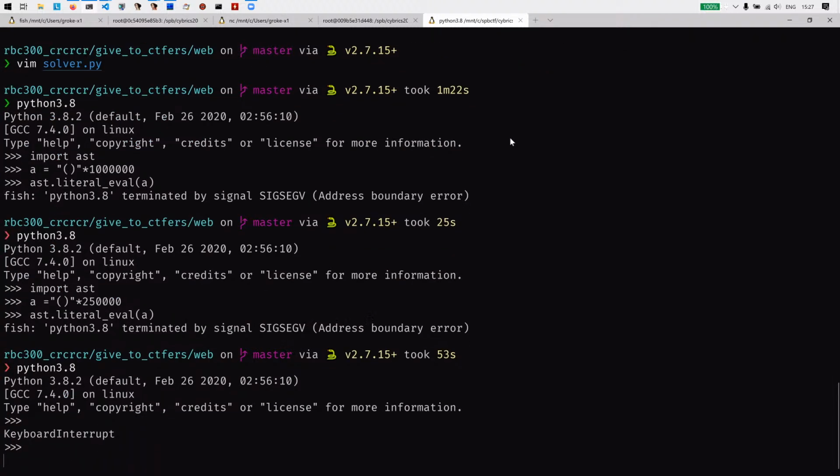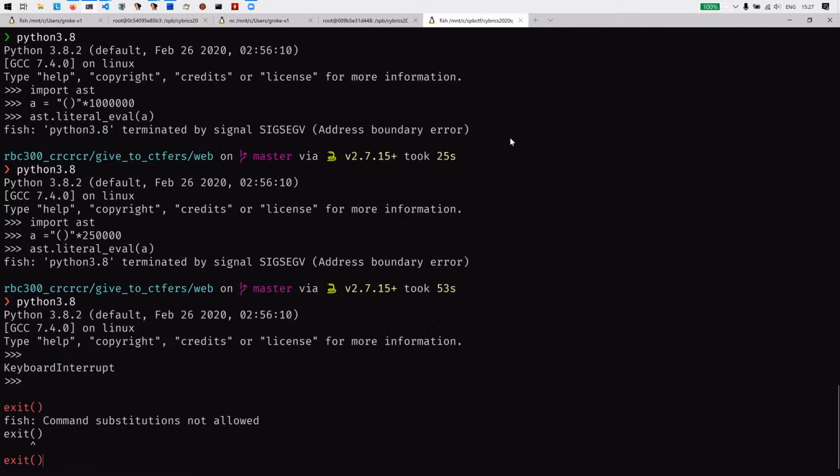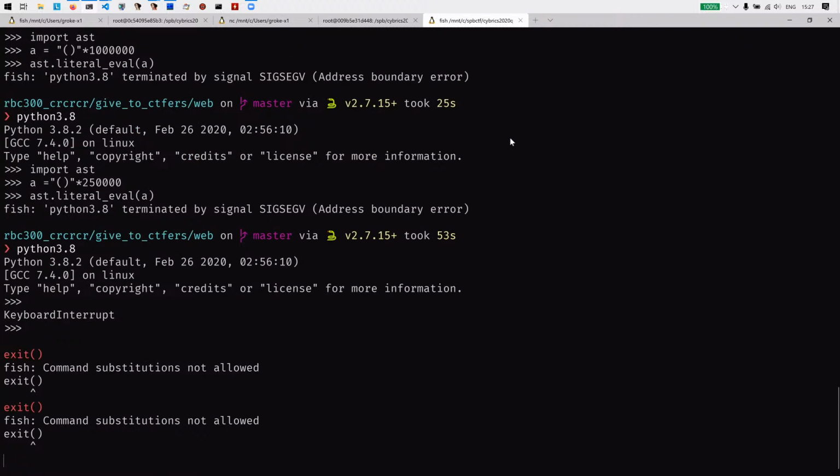So let's run my script called solver.py. Oh, sorry. I installed one extension to Fish, which works very badly when the folder is one where Git exists. So Python.